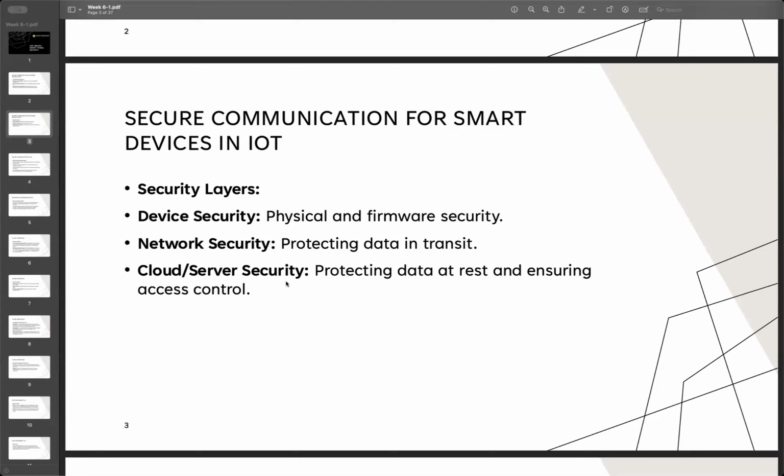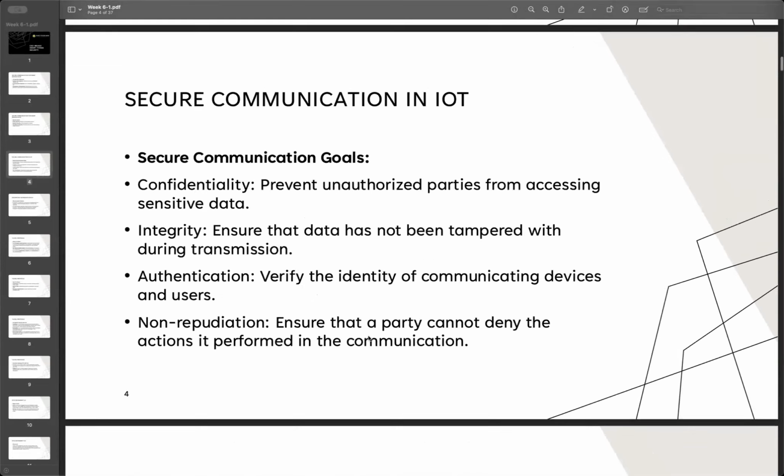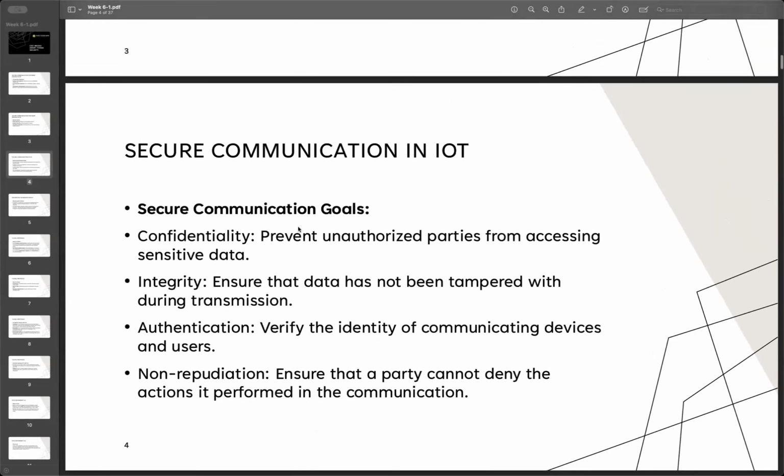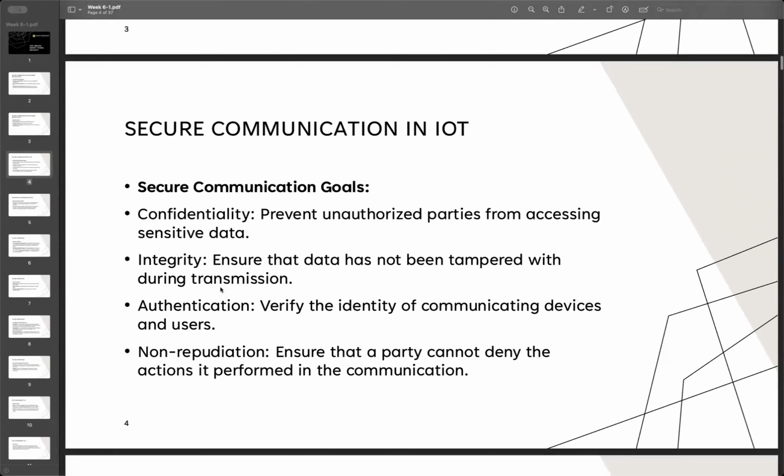For the cloud server, we try to protect data at rest, which means securing storage and ensuring access control. That is our target. When we secure communication in IoT, what is the final goal? Of course, CIA.